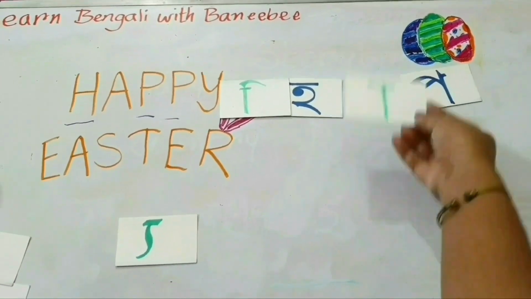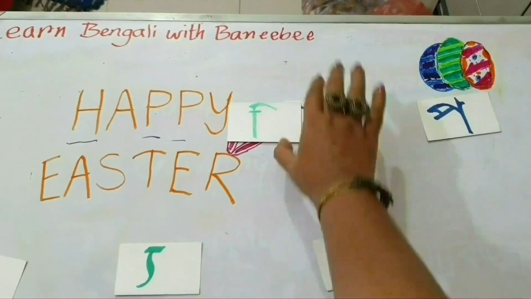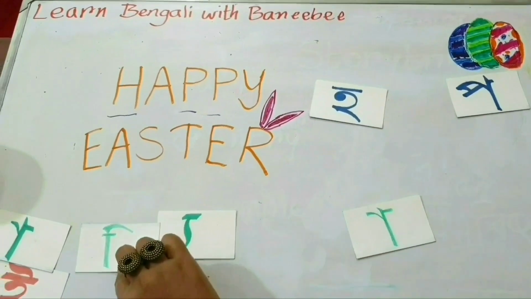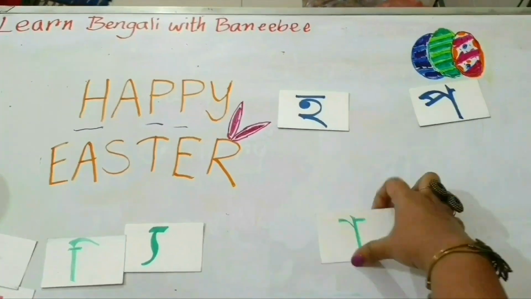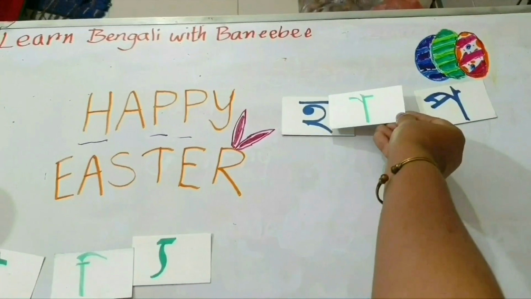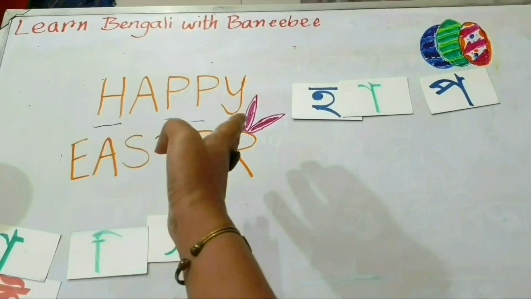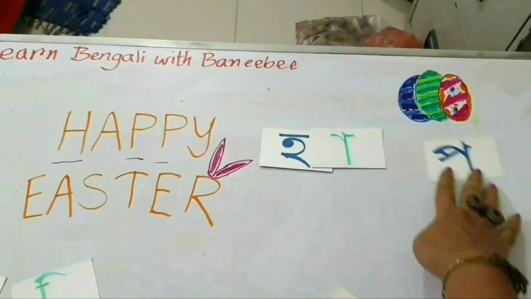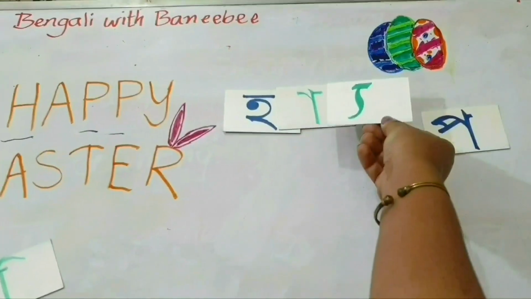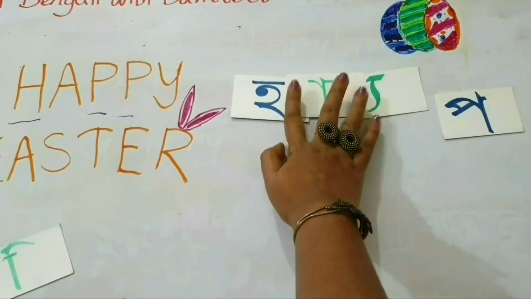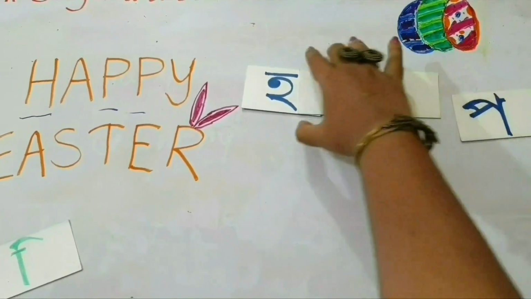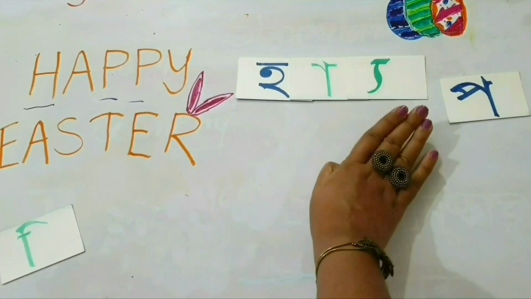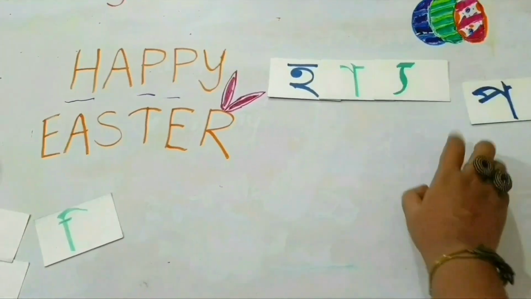Now we don't want to make it he, do we? No, we don't. We want to make it hae, as in happy. But this is just a. So if I put this, it will be ha. But this is happy, not ha. So we'll have to make it hae. To make it hae, we'll attach this wave with it. Then it will be hae. Okay. So yeah, without this it is just ha. With this wave, this becomes hae.